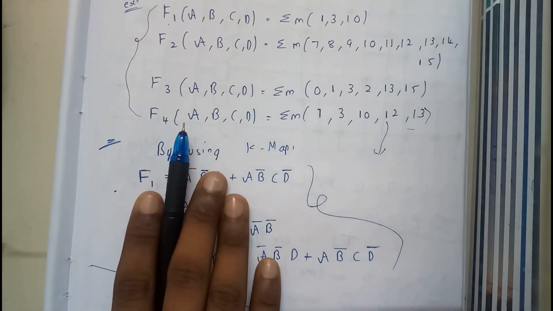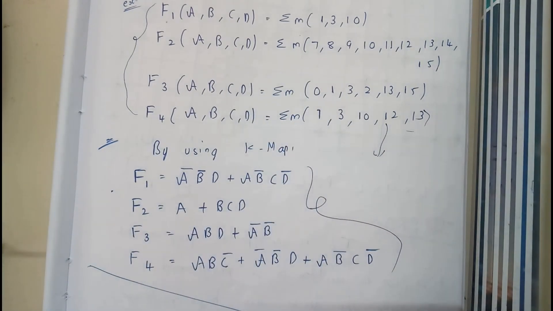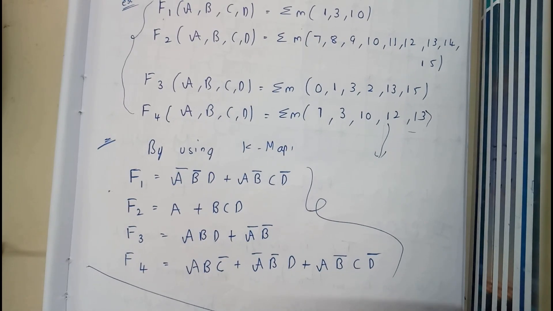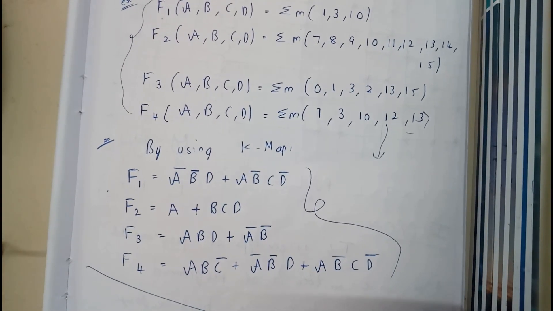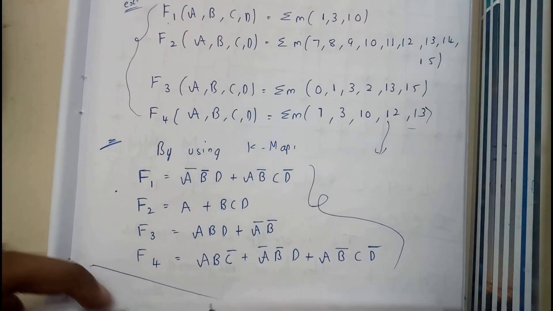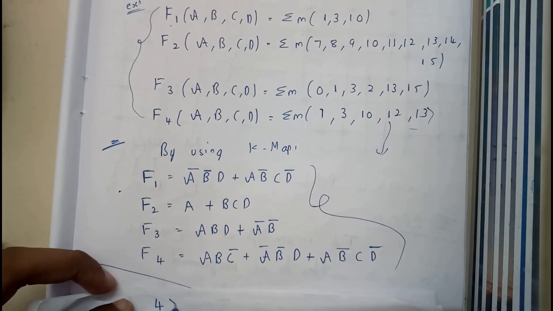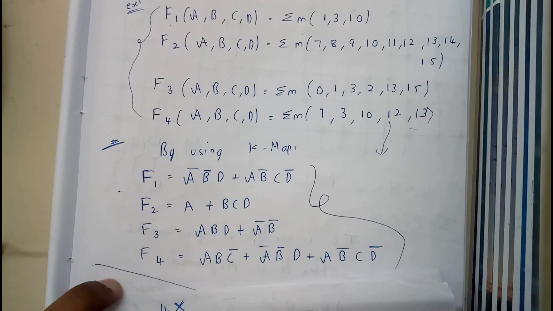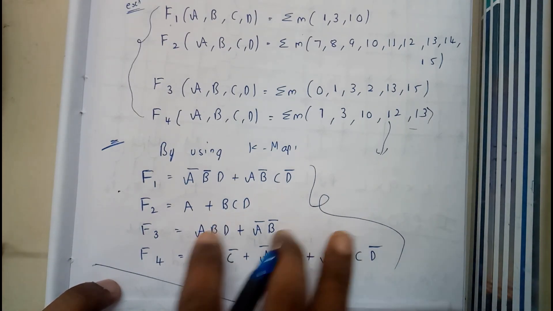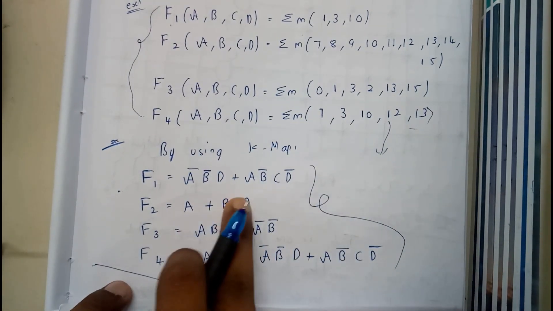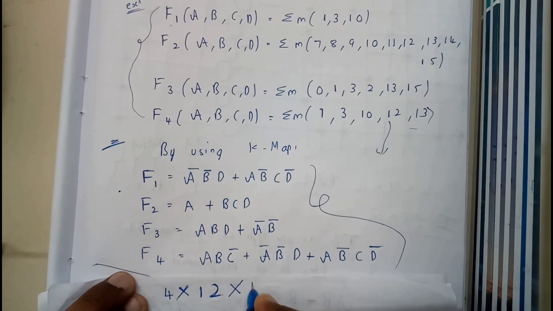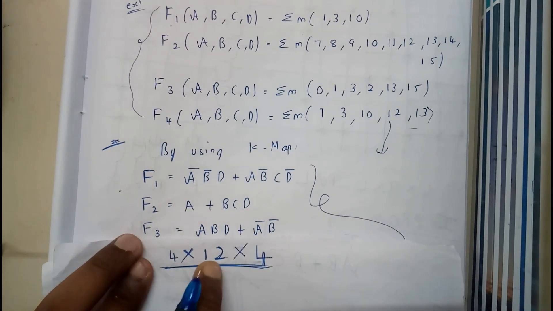I'll be showing you how we can represent these expressions on a PAL. We'll be using a PAL with 4 types of inputs, and 4 AND gates per group. The maximum number of pairs is 3, so we'll be having 12 AND gates in the middle and 4 outputs at the end. Once we go through it, you'll understand why I took 12 in the middle — even though 9 are enough, I'm taking 12.